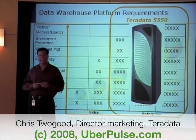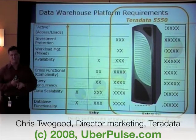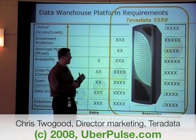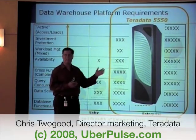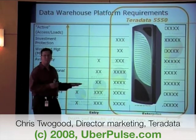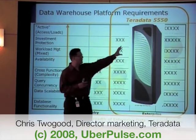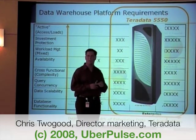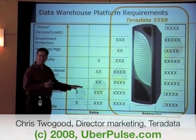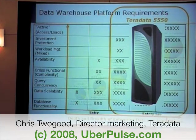This is where our 5550 class really enables it, because you have the ability to use Teradata system management for active workloads, do real-time loading, and have hundreds and thousands of applications running on the exact same platform. Offering Teradata 12 across all of this really gives us a competitive differentiation. We compete with IBM and Oracle at the high end. When you're up into the most complex problems, Teradata is really the best solution in the market, competing with Netezza and others in the appliance space.